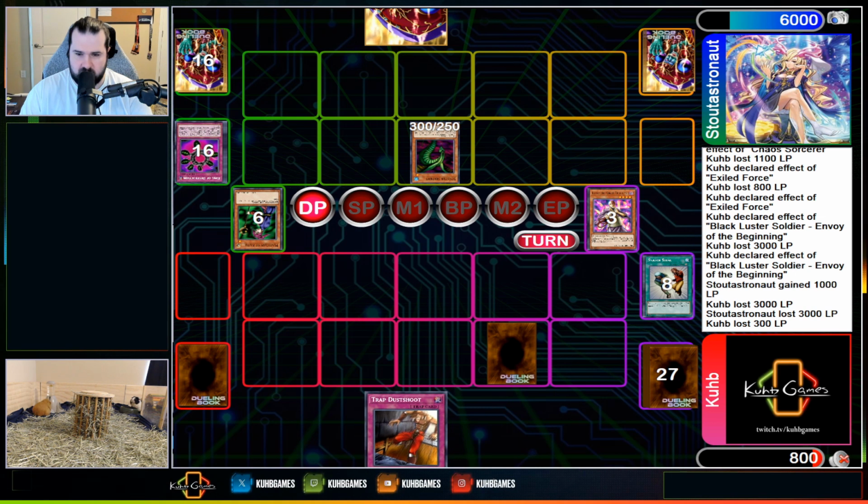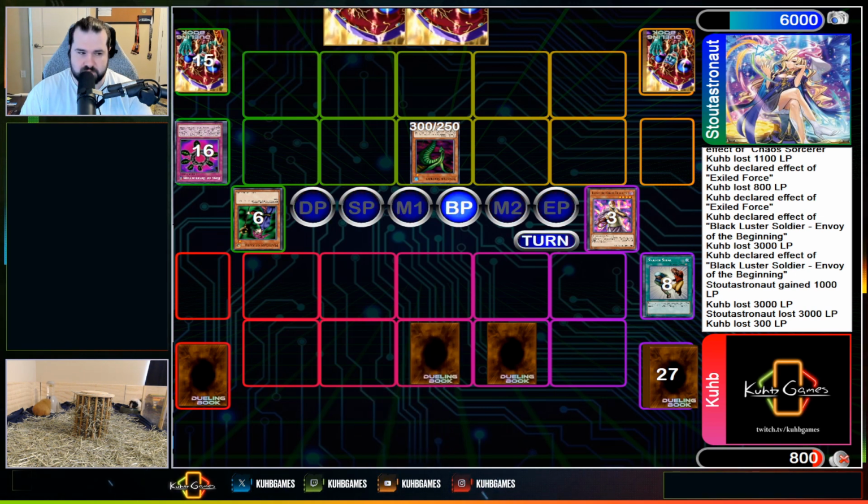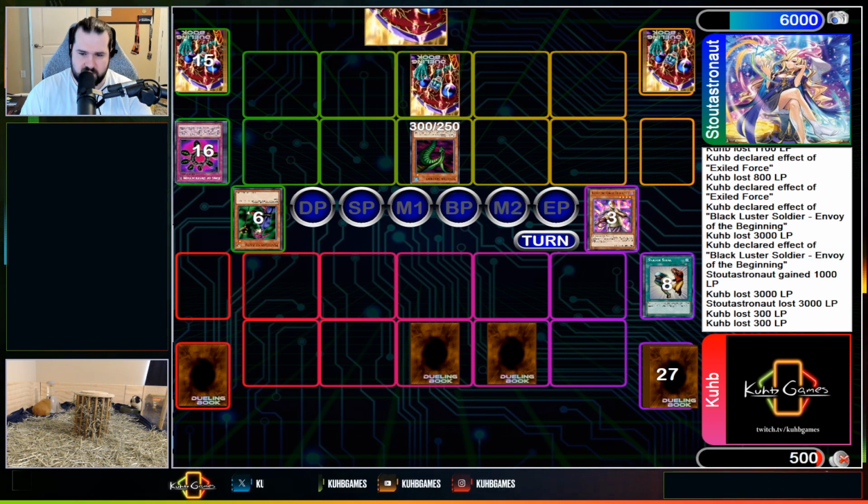Sinister Serpent's going to come down, get in for 300. We draw a Trap Dust Shoot, which is not great. Sinister Serpent getting in for another 300. Holding off on this ring so that I can draw something to actually interact with this, instead of having to ring the Sinister Serpent and then it just comes down the next turn with no answer.